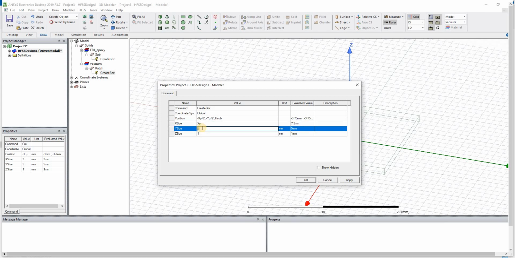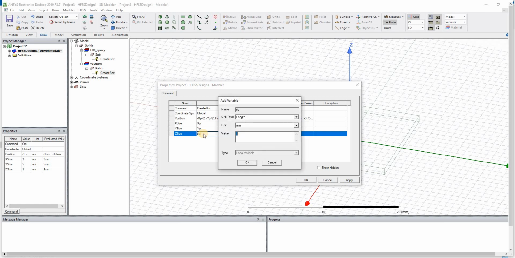X size will be xp, yp, and the thickness of the metal, let's say thick, is going to be 0.07 millimeter, which is 17 micrometer or 35 micrometer.